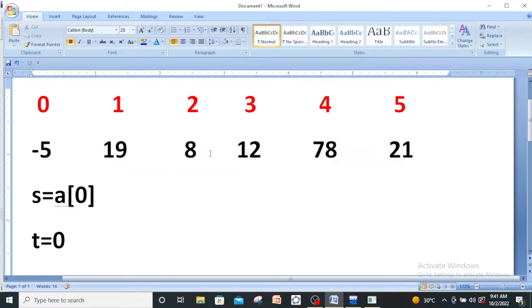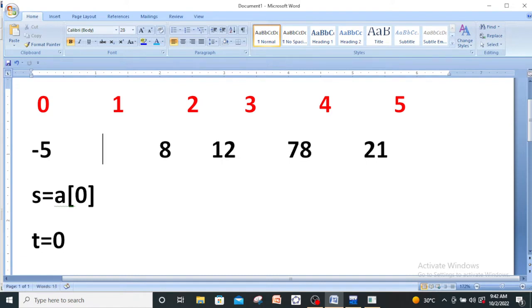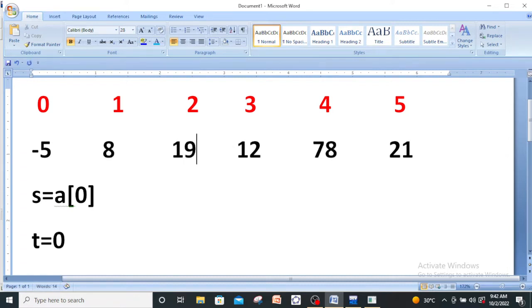And I am not going to show you the steps because I have already shown you the steps, and in the second step, here will be 8 because 8 is the smallest element, and here will be 19.